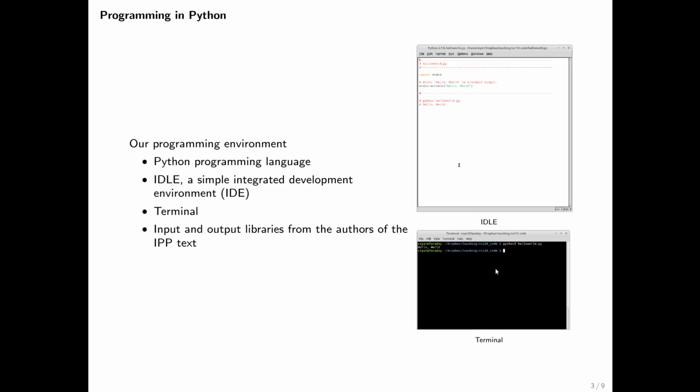What is shown here is how you run this particular program on the terminal, which then produces some output. So that's how we will be running our programs using the terminal. And then we're going to be using the input and output libraries written by the authors of our text. So that's the environment.